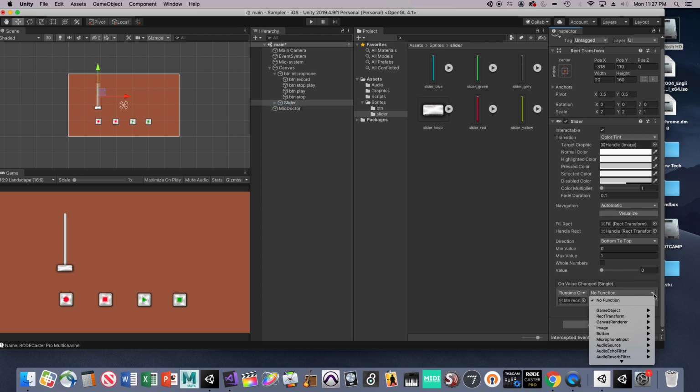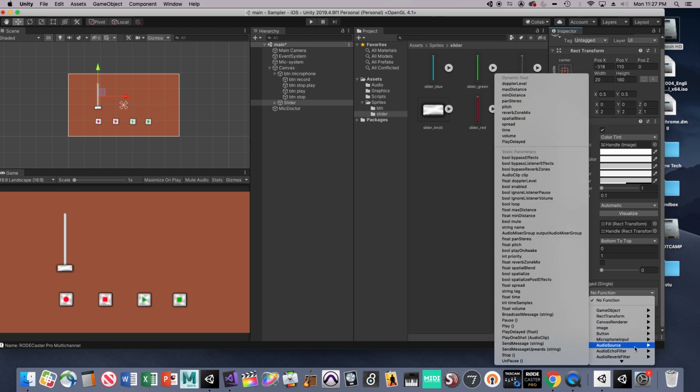So when I go to this function list here, sure enough, an audio source appears. And if I scroll up here, I can find that parameter for pitch, which will correspond to the inspector pitch that we were just playing with before.